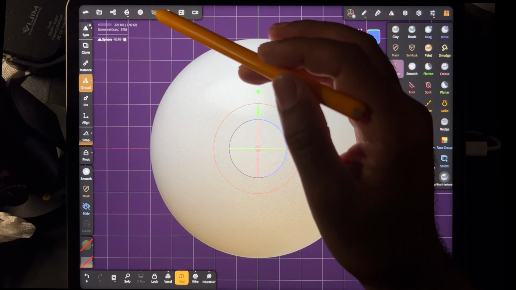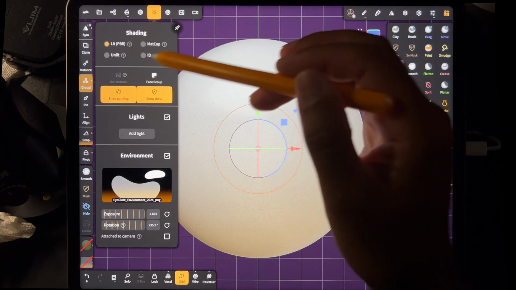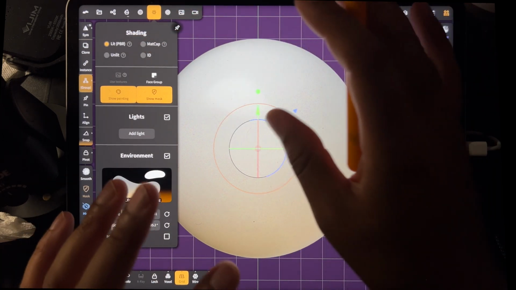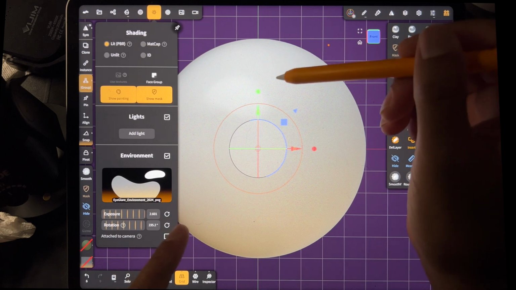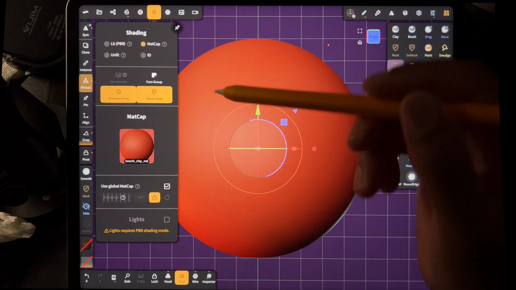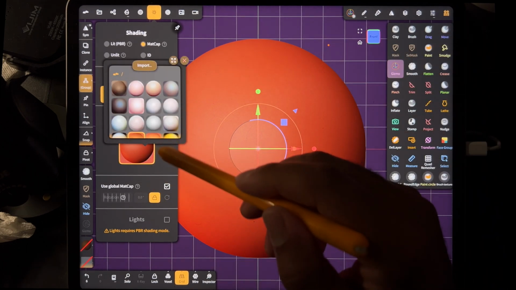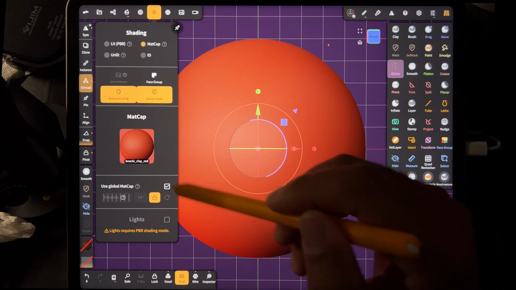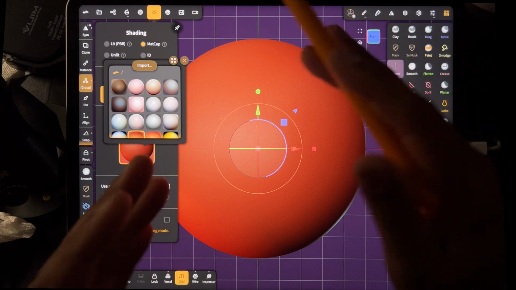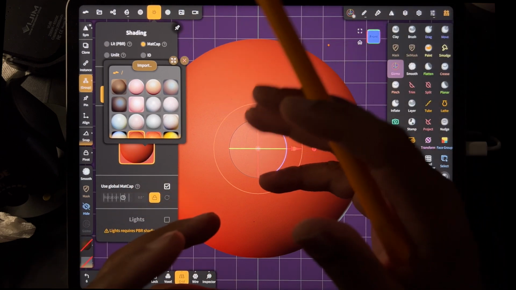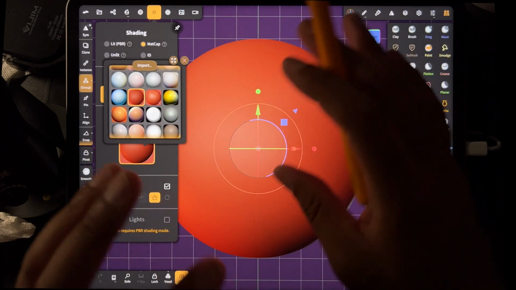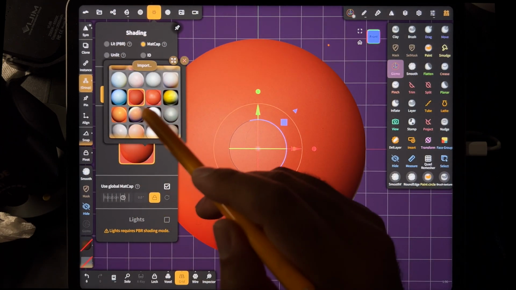Okay, so let's tap this little sun right here, and you have these options come up. Lit PBR is for when you're doing your coloring and things like that. Then we're going to switch it back to lit PBR, back to white, and then change our colors. But for now, let's go ahead and tap matte cap. There's a bunch of different matte caps here. Just in case you didn't see that, you just tap on this sphere. These are ready-made settings that are going to disregard the scene's light. It's only going to focus on whatever this matte cap is.